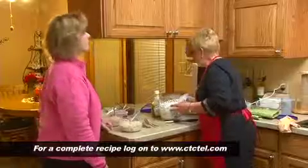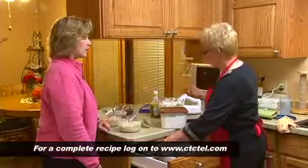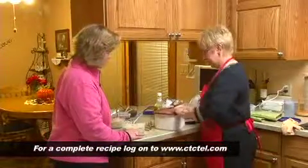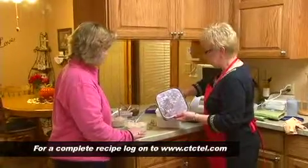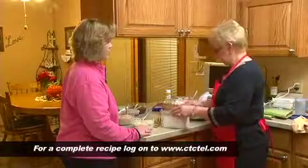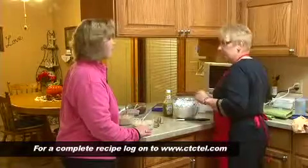And I always use powdered sugar in my whipped cream, because it doesn't separate and it doesn't get watery like it does when you use regular sugar. Very good tip. And because I have about 2 cups of cream here, I'm going to put 2 good spoonfuls of powdered sugar. Okay. And that probably equaled about 3/4 cup of powdered sugar.